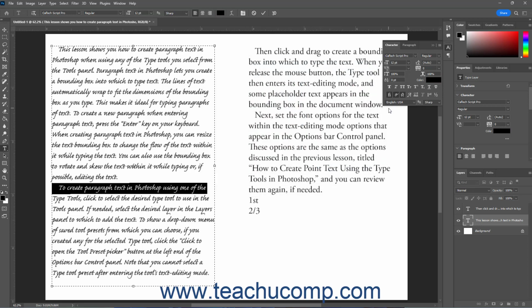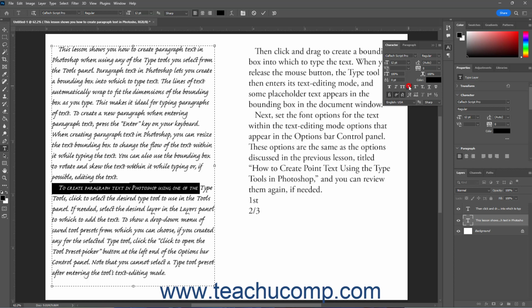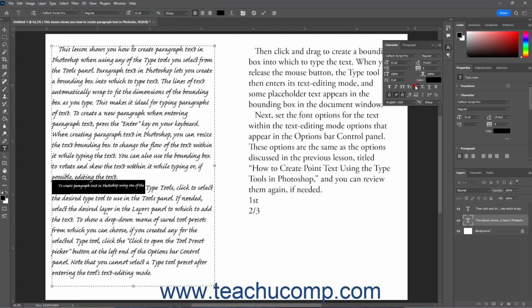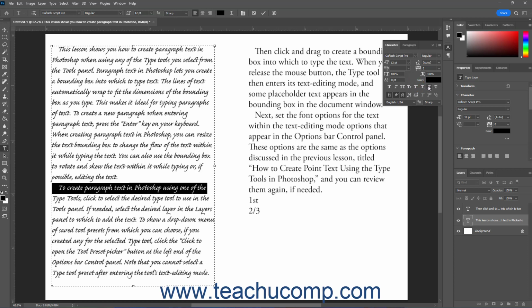You can click the next few buttons to toggle their font styles on or off. These are the Faux Bold, Faux Italic, All Caps, Small Caps, Superscript, Subscript, Underline, and Strike-through buttons.